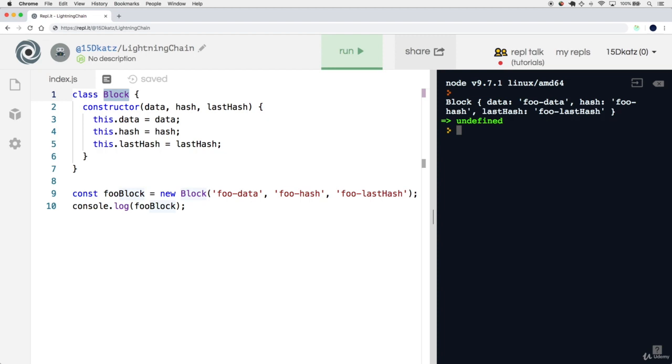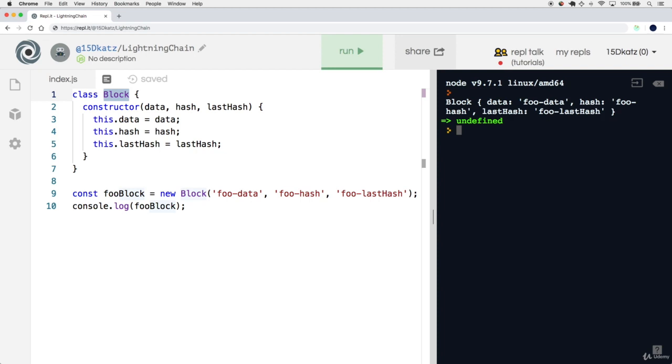What is the data? What is the hash? What is the lastHash? Well, first up, the data field. Primarily, the block is a storage unit. Therefore, the data field specifies what the block is storing itself. Second, there's the hash field. The hash field is a value generated for the block by taking the data and cryptographically transforming it. The key is that this hash function consistently generates a unique value for any different data input, even if that data field is only one character off.